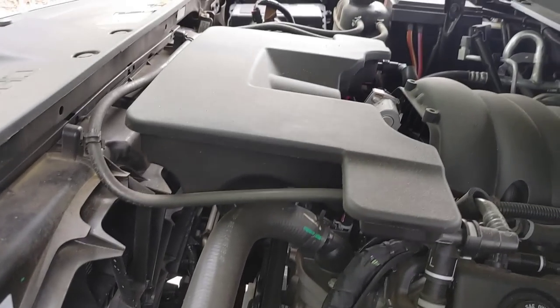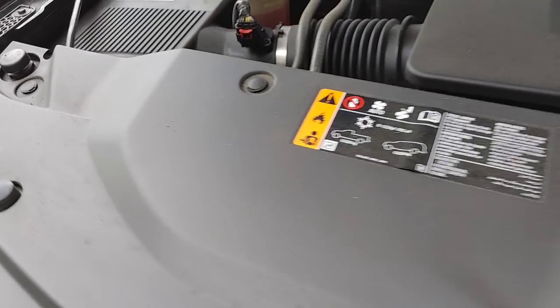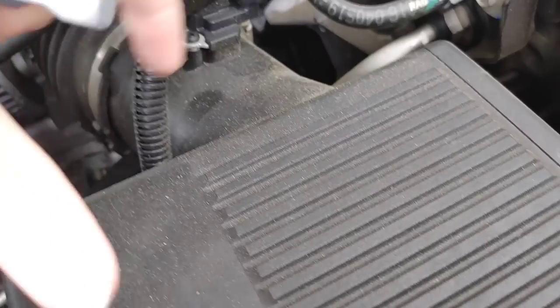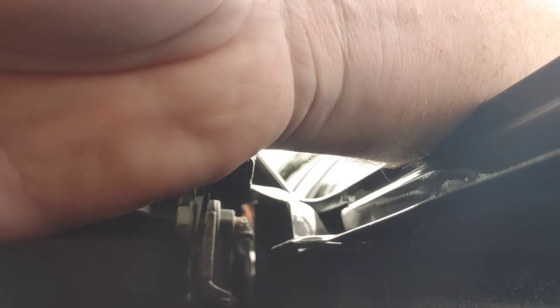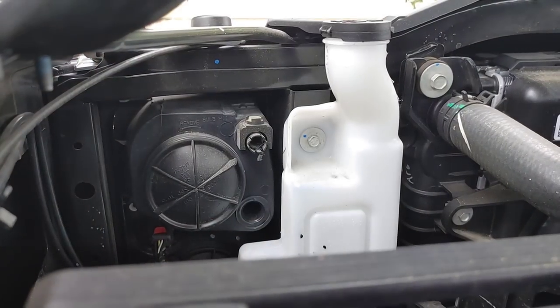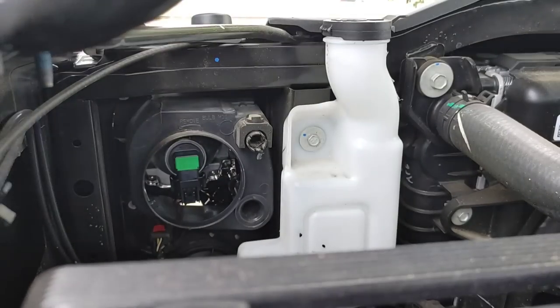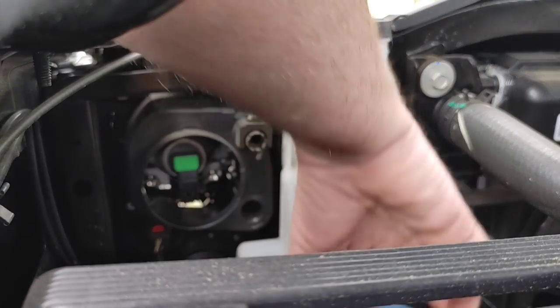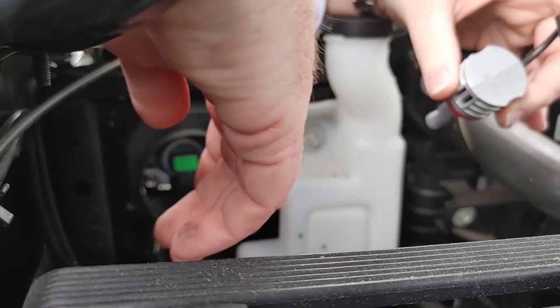The process on this is not as easy as you might think. The other side has an airbox — this one is very easily accessible, which you can see right there. The other one we're gonna have to remove the entire airbox, which you guys see right here. We're gonna have to unscrew all this, take this whole assembly out to get to the bulb which is down there. I know — pain in the ass, but it has to be done. Now where we have the camera set up directly like this, I should be able to just reach directly in here and turn this thing counterclockwise. I got the piece out.